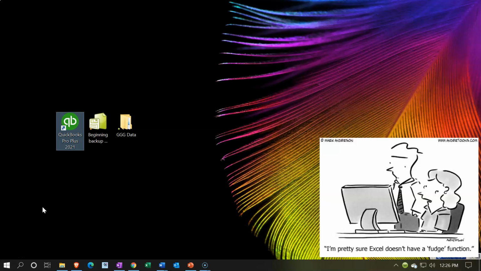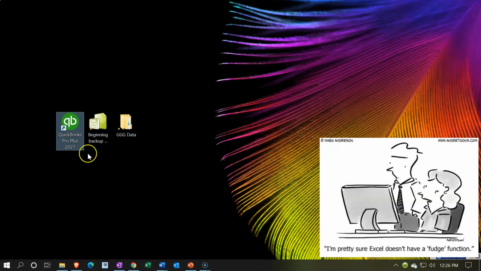When you want to go through the navigation process, then what you need is data that's already in the system. And that's often the case when people work at another company. They start with a QuickBooks file, not from scratch, but a file that already has something in it. And then you want to practice, how do you get around that file? How do you navigate through that file? That's what we will start with.